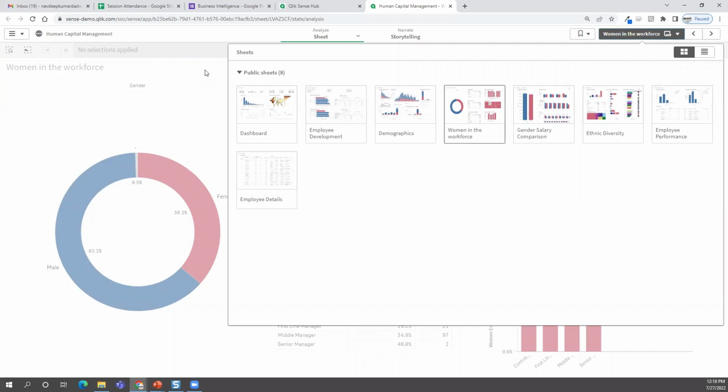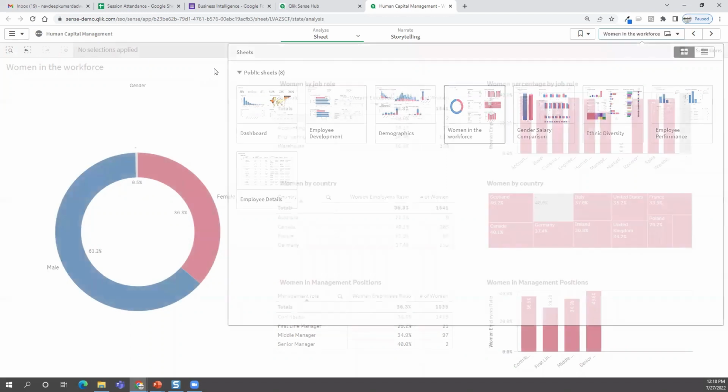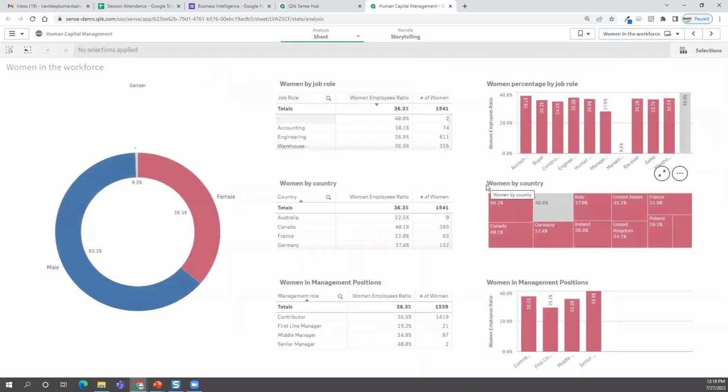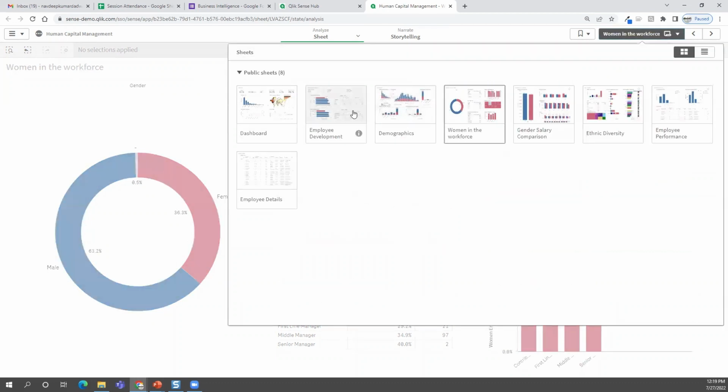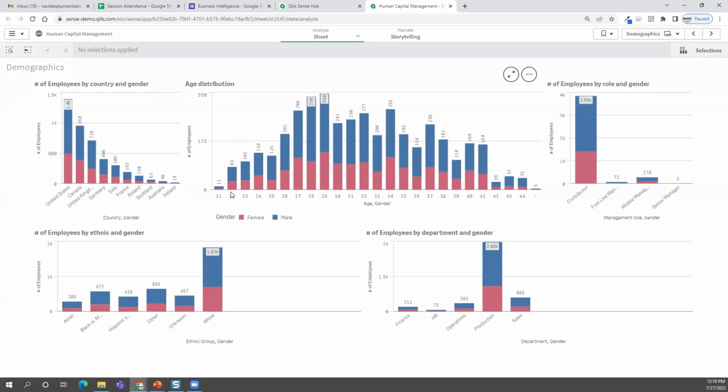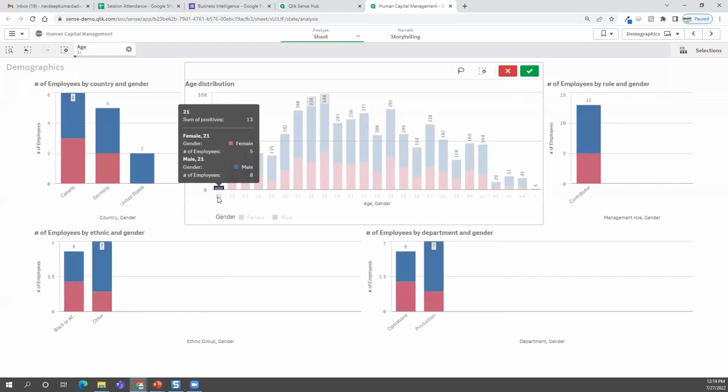Which level do we have better women? I think the question is slightly confusing. It's open to interpretation. But by job role, you can find it, and if you want it for a particular age, then you just select the age, come here, and see the role. Let's say I select 21. How did I select?